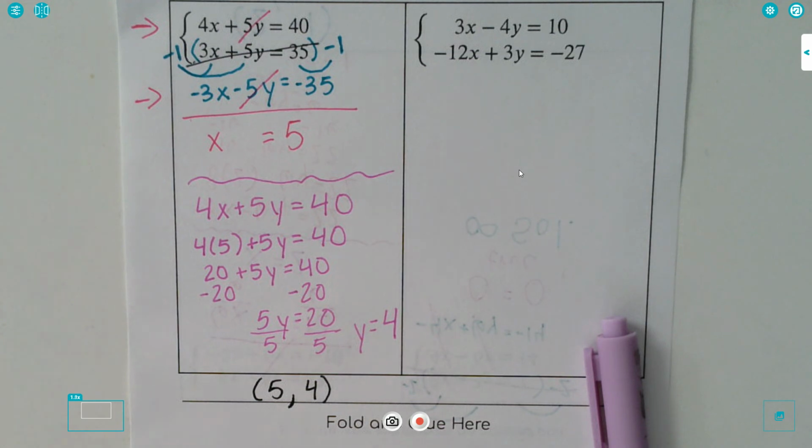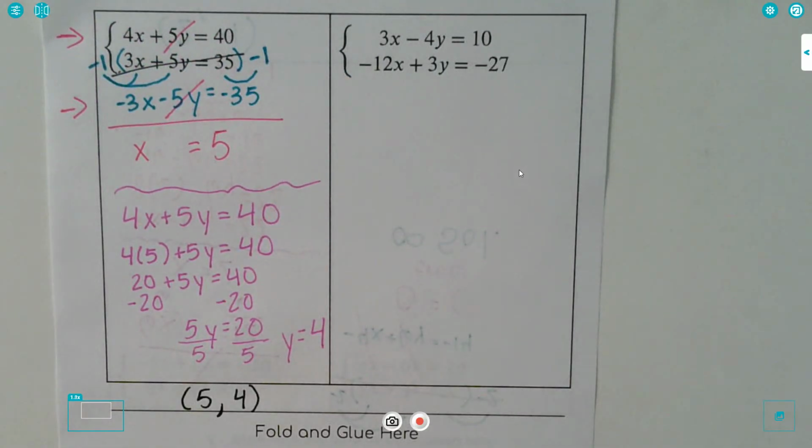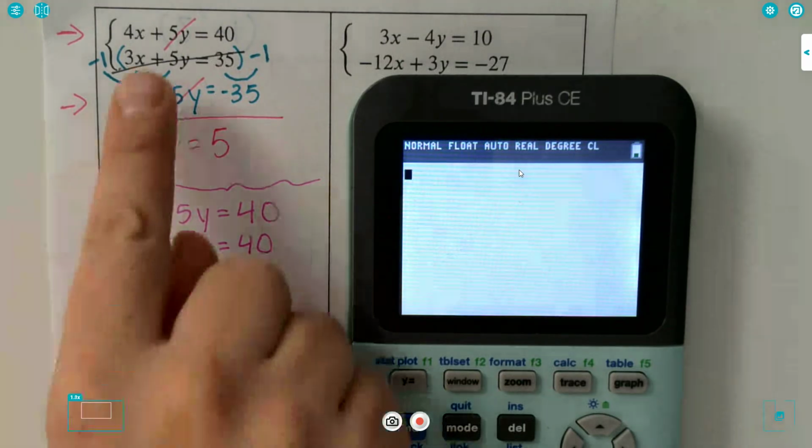Calculator, that's what I'm looking for. I want to show you guys, this is true for any of your systems. For the ones that you graphed, the ones that you did by substitution, the ones that you did by elimination. I just want to show you at some point that this is true. You can check your answers to all of these by plugging in x and y for x and y.